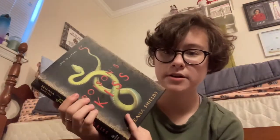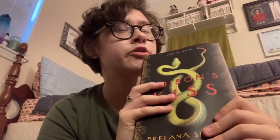I think it's a fantasy book about a poison person, and the most interesting perspective and power to read from in Three Dark Crowns was the Poison Queen, so I'm really interested in this. The blurb on the front says, love is lethal. It looks to be a YA. I don't know, I just thought it looked pretty cool, so I'm gonna give it a try.